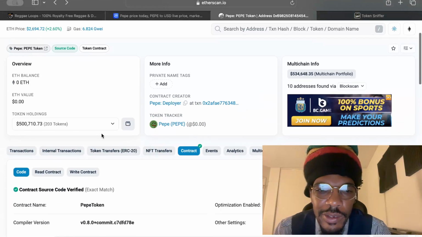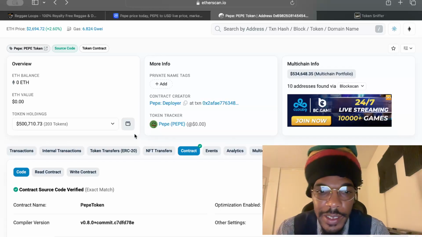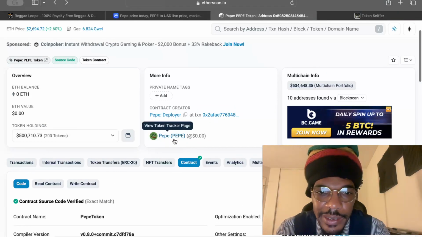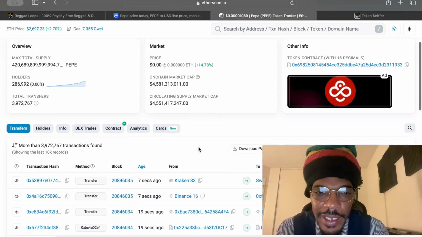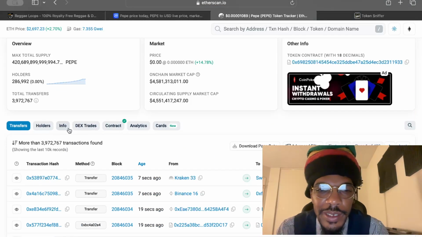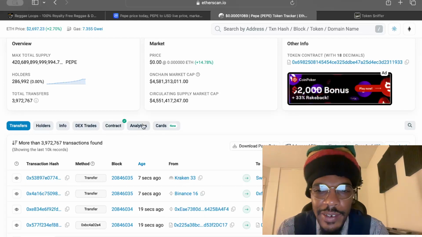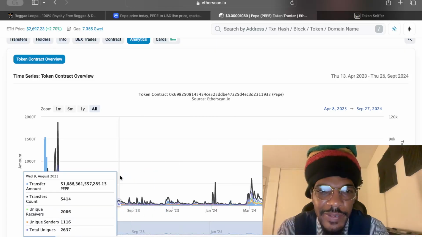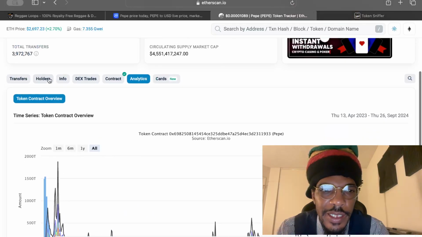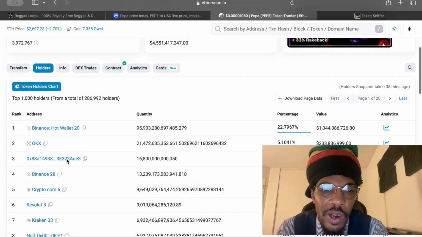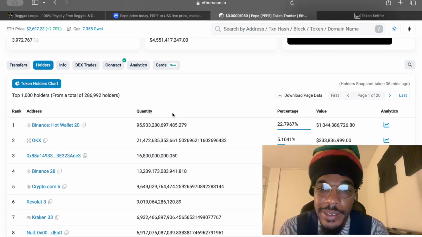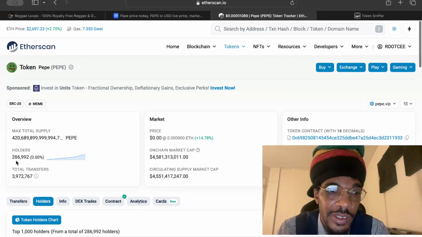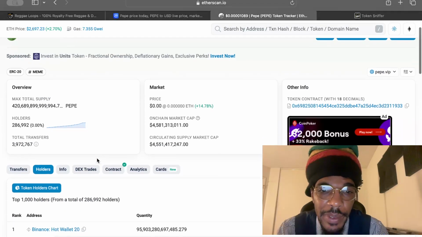Another thing I like to do, this isn't in my notes, for tokens is I like to come to the page and go to the contract, and if it's something that doesn't look right, I'll look at the analytics, see what it's trading like. If anything looks weird, they used to have comments. You can look and see how many holders. That's another important thing, to see how many holders are holding Pepe. 266,000 holders holding Pepe.